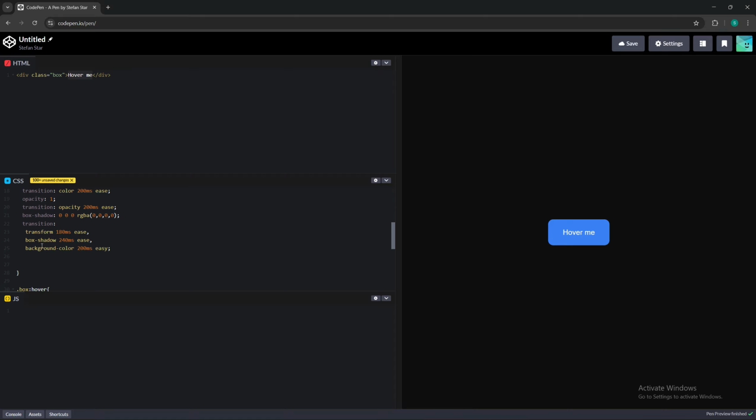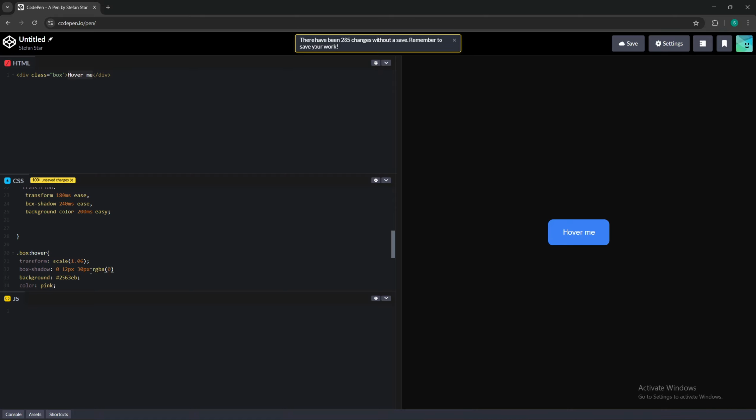You can see here we initiated the box shadow transition. We added the property here, and let's say box shadow 0, 12 pixels, 30 pixels. So we give it a size. Here it's 0, there is no box shadow and no color. And here we're telling it to grow to these parameters.